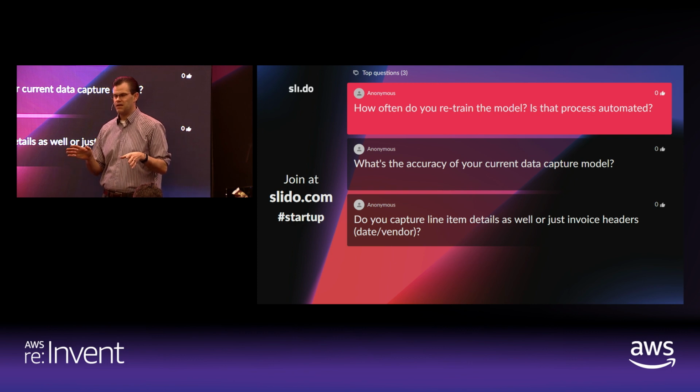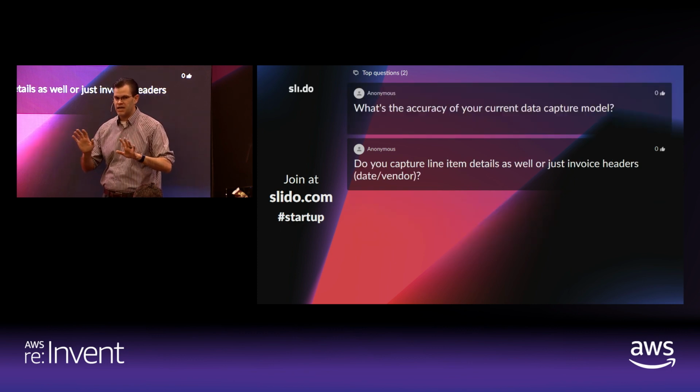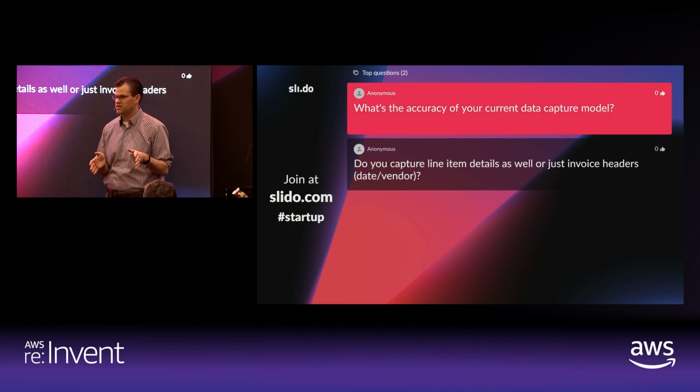I'd guess like 95% of the time is just playing with the data. It's not even training. It's trying to figure out what we are going to do with the data, what data is useful, what is the right model to use, and then actually executing the training, and that's less of the time.